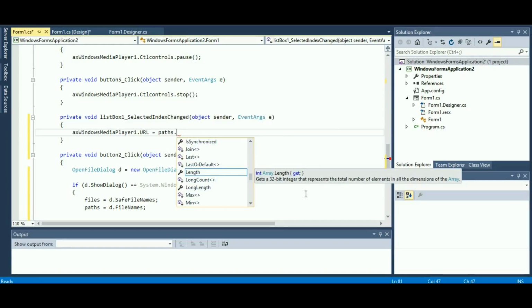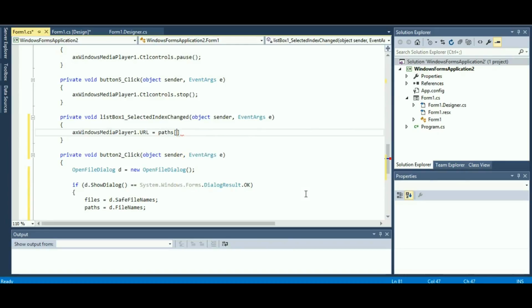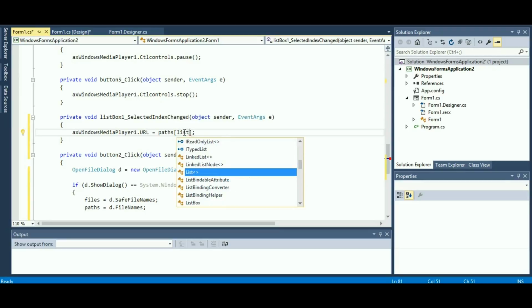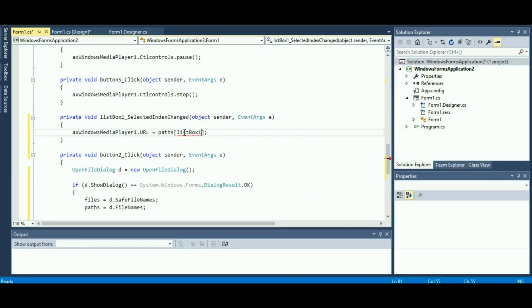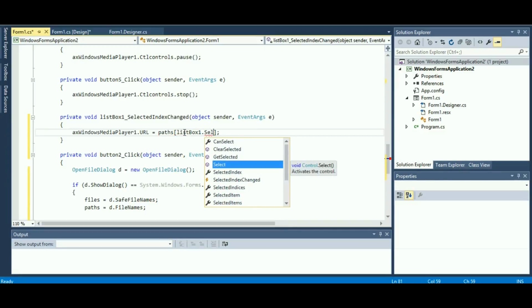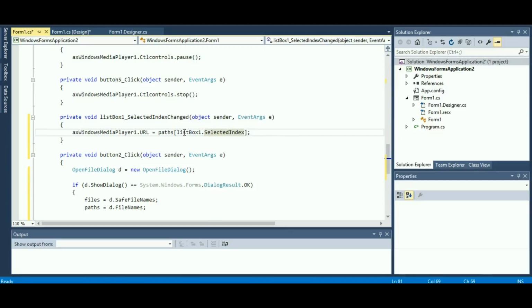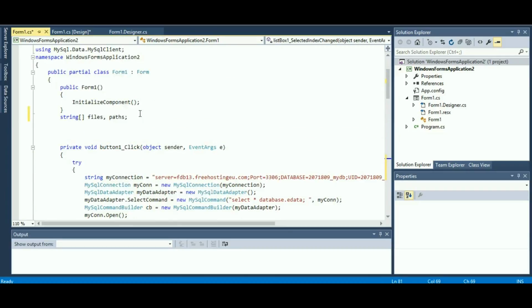And now you need to take these braces, and inside these braces you need to write the list box name, that is listbox1, most probably, yes, then dot selected index, because it has to have some indexes, right? So same like path is also a string array type, and it also has this array.